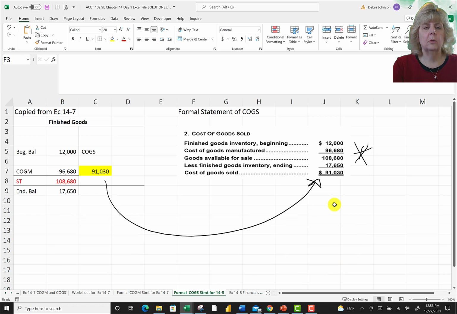Last thing I want you to do on this problem is use the hour or so of designated lab time to go and do the second set of data that was given to you in the problem. Get a fresh, clean T account, or better yet, get a fresh piece of notebook paper, create the T accounts for yourself, and see if you can come up with the proper answers. There's ungraded practice at the end of the Connect site. It's not graded, but it's there for you to have extra practice.